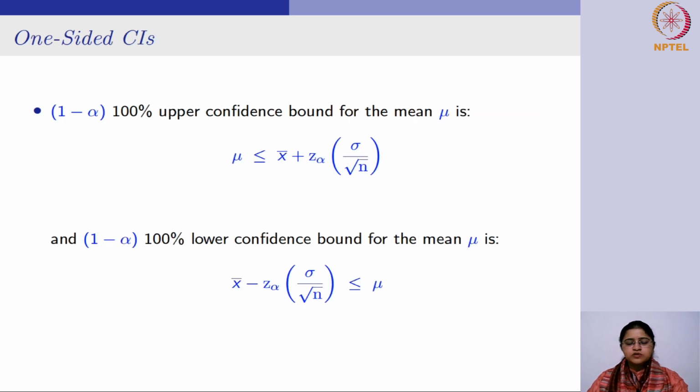Now likewise, so till now we have been looking at the two-sided confidence interval. We have a lower bound and an upper bound, but in certain cases we might be interested in just one-sided intervals, that mu is less than something, that is an upper bound for it, and in this case we have a lower confidence bound. So the same thing is happening in these two. The other side is just not written over here, right? It is easy to see.